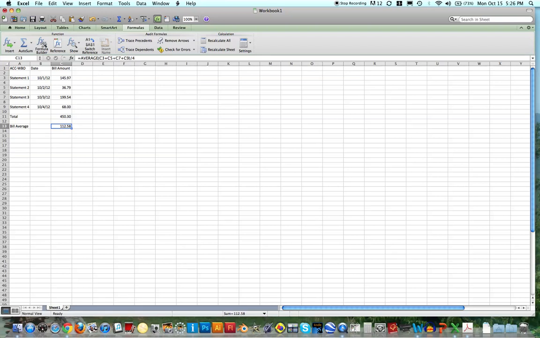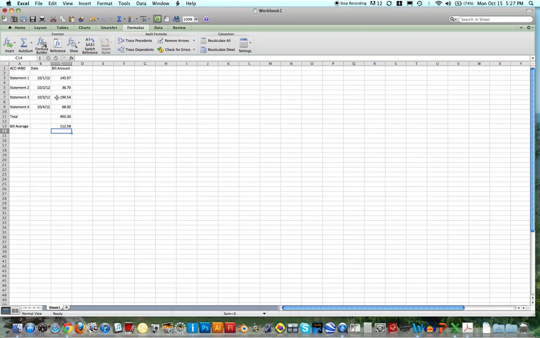This means that if you're in a math class and you need to figure out some calculations, you can take numbers that you have in your cells and add them together, subtract them, multiply them, do whatever you'd like to do with them. Just using parentheses and brackets will allow you to, let's say I take this whole formula here, and now I want to multiply this by, let's just say some daily rate of 63. Then I can just type that in myself. So it's neat that you can make your own formulas in Excel. And if I get rid of that, it goes back to the average bill of $112.